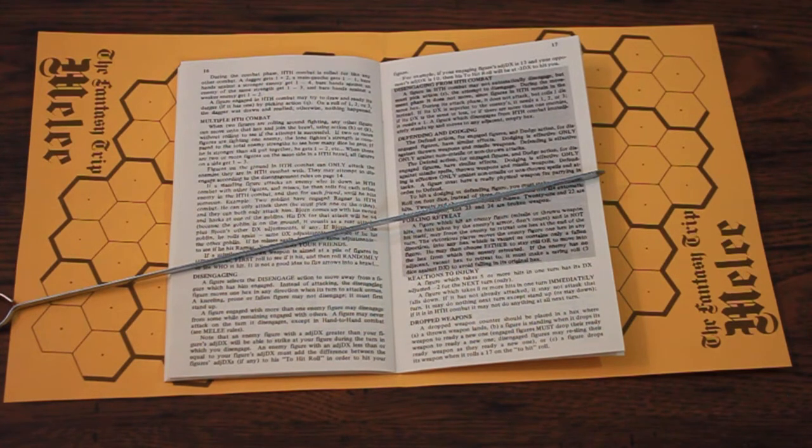If a missile or a thrown weapon is aimed at a pile of figures in hand-to-hand combat, first roll to see if it hit, then roll randomly to see who it hit. It is not a good idea to fire arrows into a brawl.